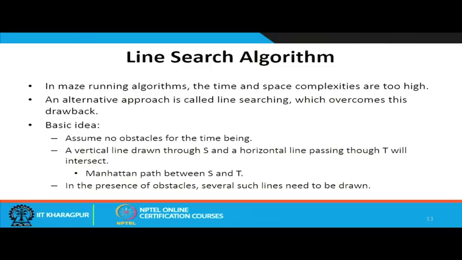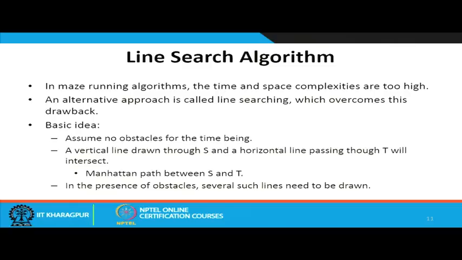Okay. So, once you have the coordinate, you can get the line segments that constitute the path or the obstacles. Of course, you have to keep some information about the obstacles in your data structure, that these are the places where some obstacles are there. So, your data structure will be slightly more complex than straight lines. Not only straight lines, you also have to represent some rectangles which represent some obstacles already placed. You cannot drive a line across an obstacle, okay, you have to follow some other path.